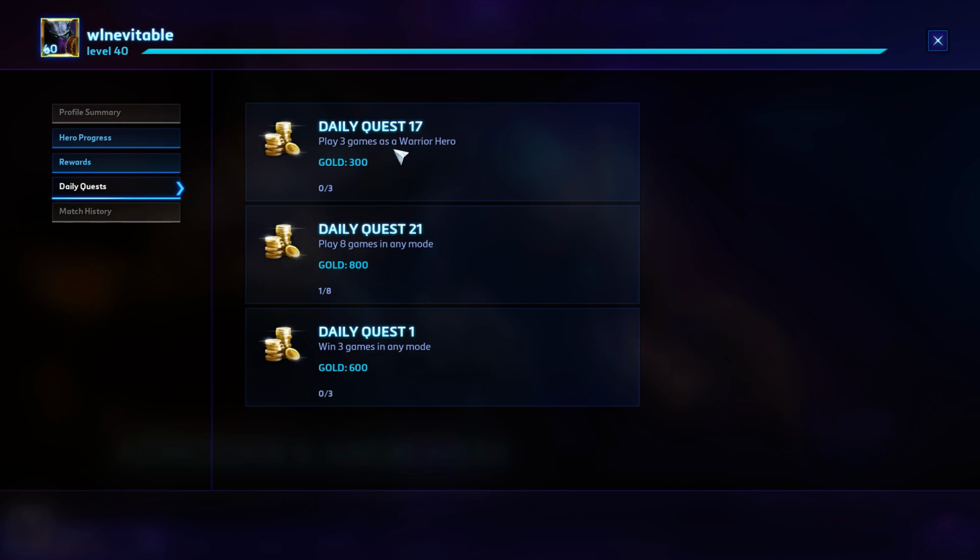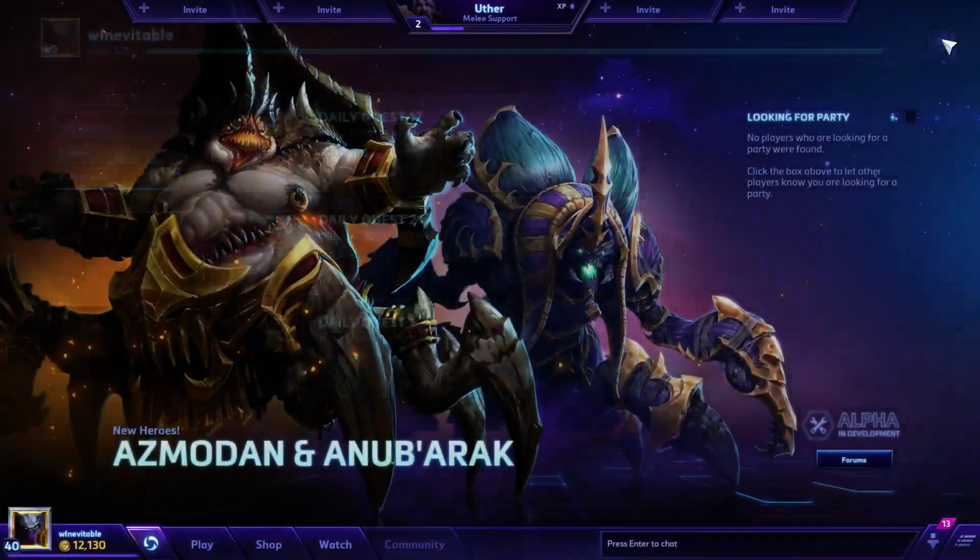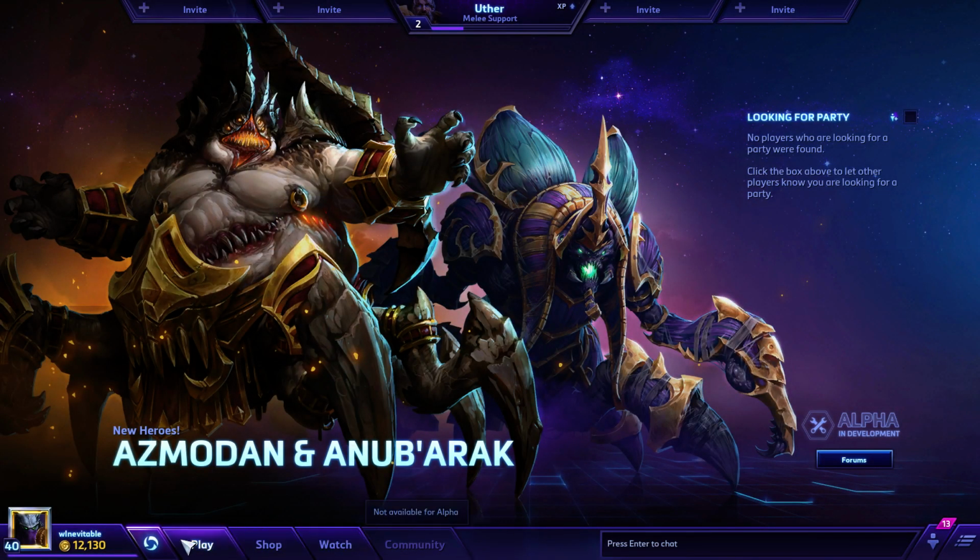You can see I've been delinquent in earning mine, and you do get gold for them, which is so awesome to get these every day, and then you can level up. You can buy those heroes because they can be a bit expensive at times. So that's your profile. And then you've got next to that, this is the home button.